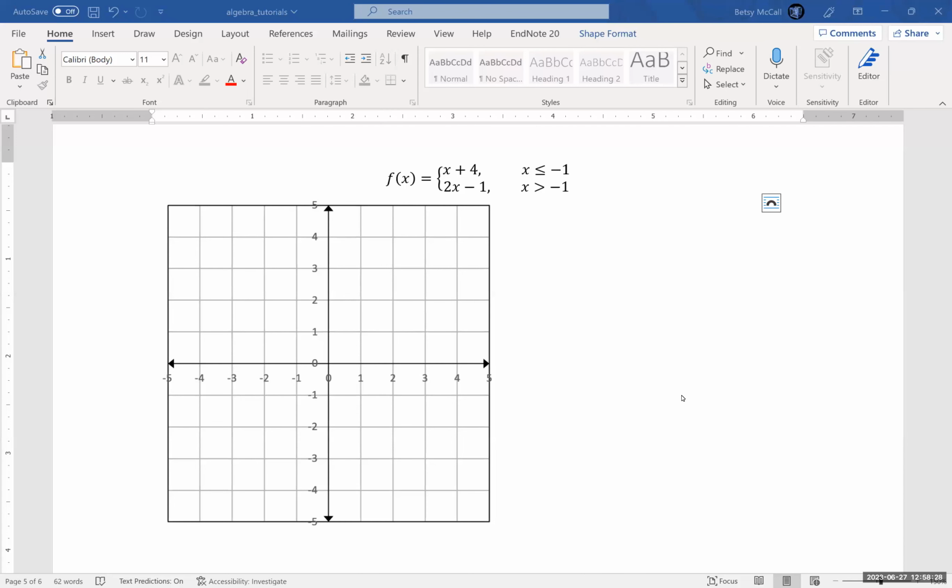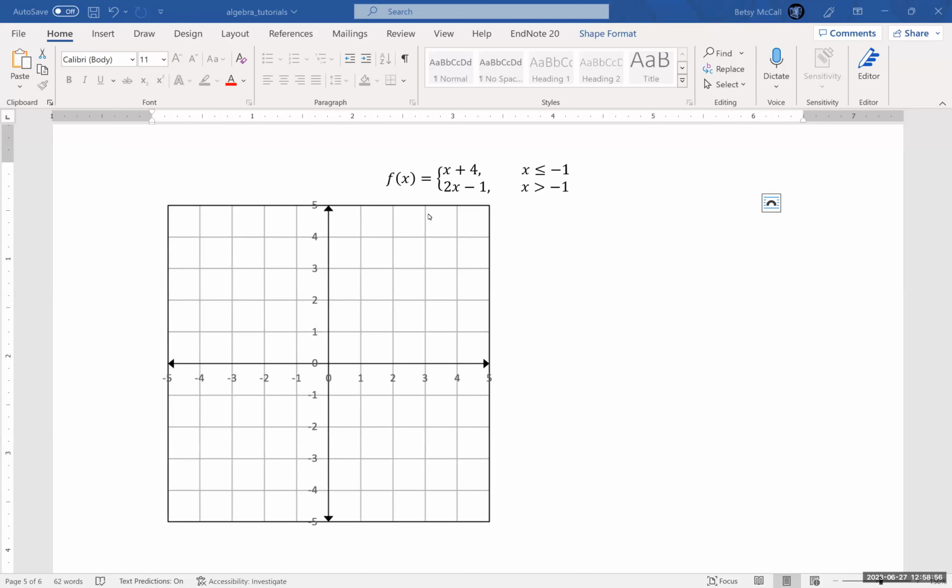All right, so we're going to look at how we can draw piecewise functions by hand, and then we'll use a graphing program that you can find online to verify that our graphs are correct. Now, when graphing a piecewise function, sometimes students will just graph the two pieces of the functions and ignore the domain over which each piece is defined. You can't really do that.